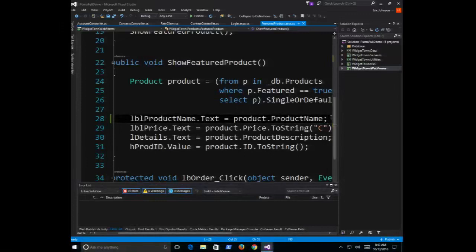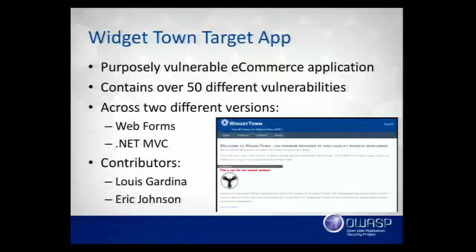The last one, we're reading a product name out of the database and setting it directly to a label in the browser without doing any sort of encoding. So we've hit over half of the OWASP top 10 with these very quick code snippets. Everyone agrees we probably have some issues that need to be addressed here, right? So let's scan this code with our current free and open .NET scanning options and see how we do.